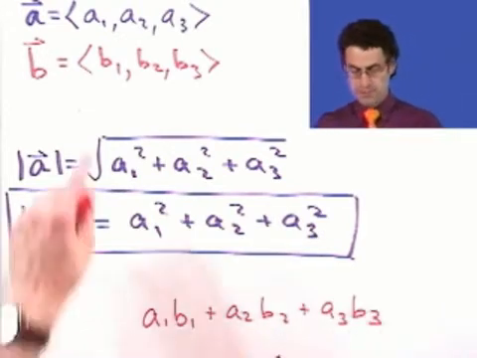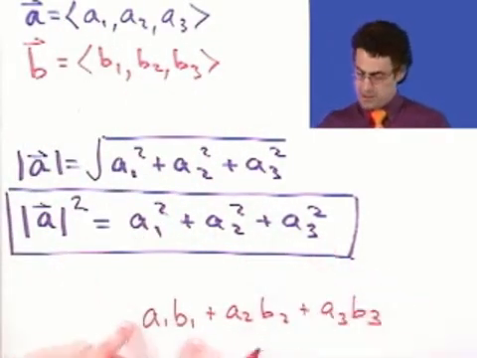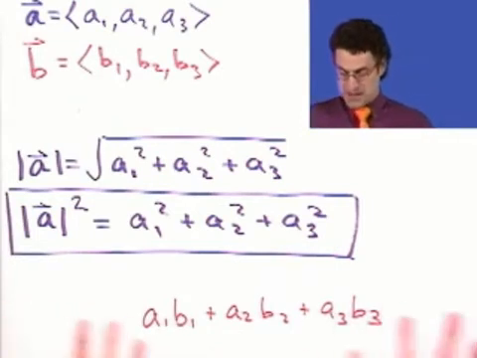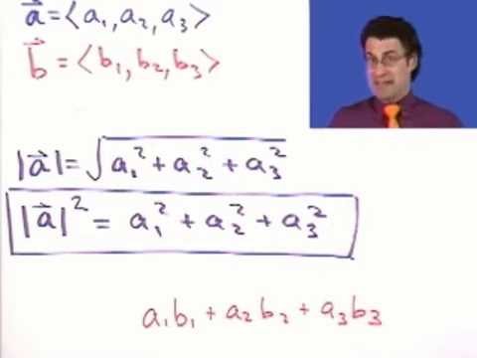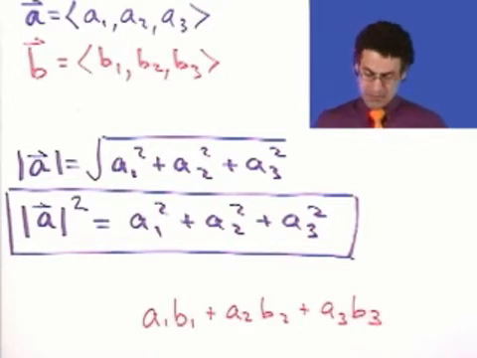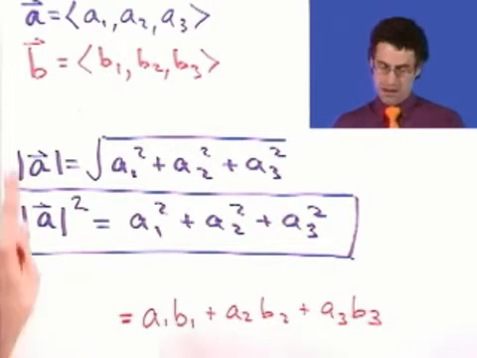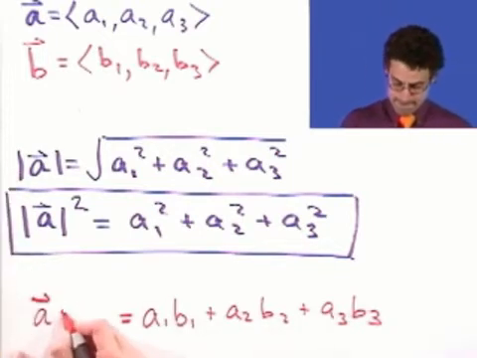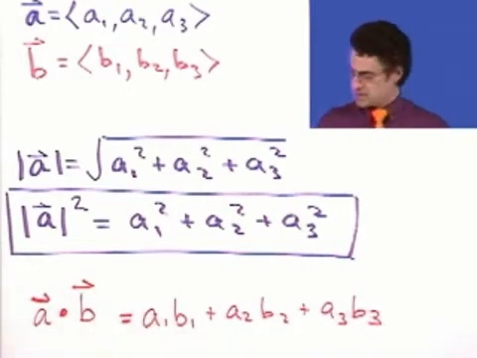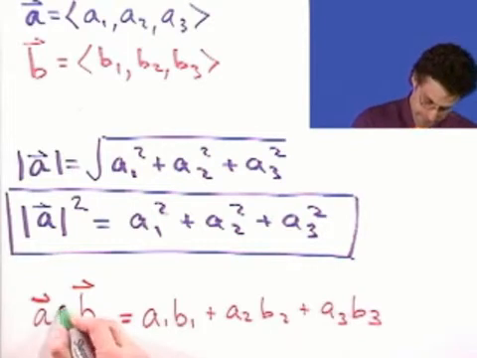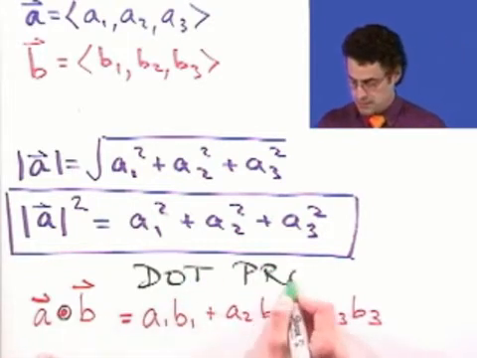And notice that when the B vector is the same as the A vector, I get back the length of A squared. But in other cases, I just get some kind of number that would mean something, I guess. I don't know. But I'm going to give that number a name. I'm going to call this the dot product of these two vectors. And I'm going to denote that with a big, big, fat dot. You've got to make sure that your dot is fat. And this is called the dot product.